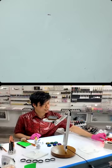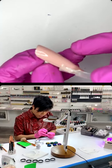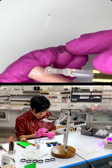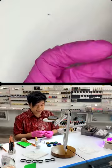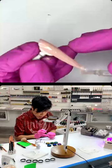60 seconds, then move on to these two now. When I top coat and buff, I prefer to use a no-wipe top coat, shiny, because when you buff it, you will know which part you already buffed and which part is still shiny. But if you use matte, then you're not going to know which part you already buffed and which part you haven't buffed.